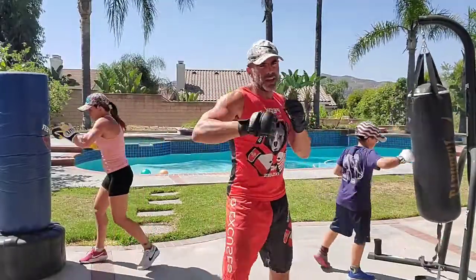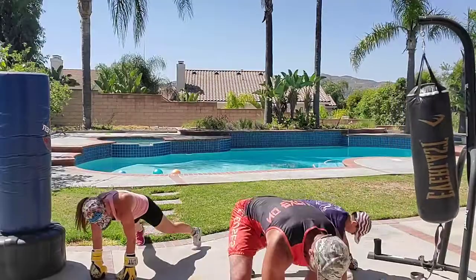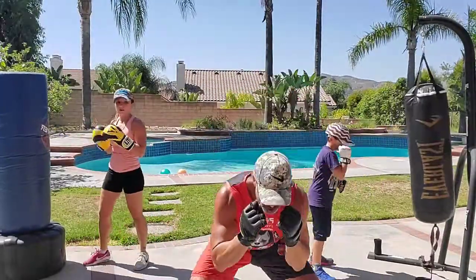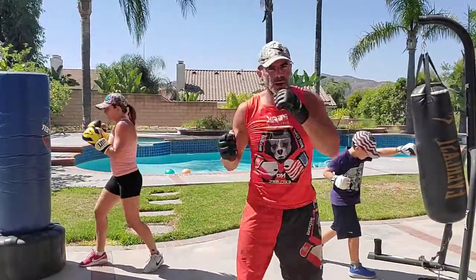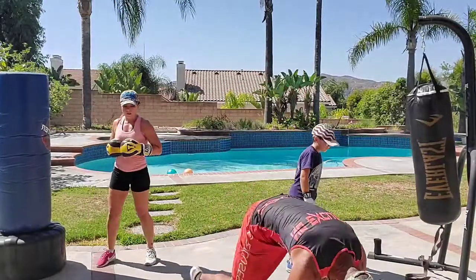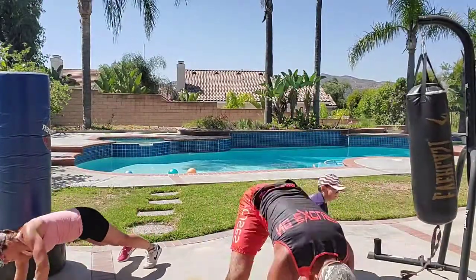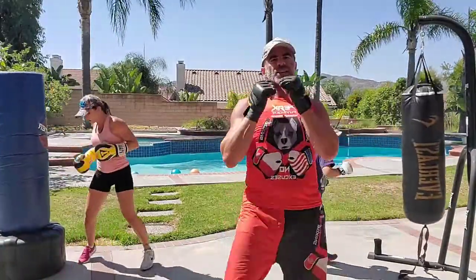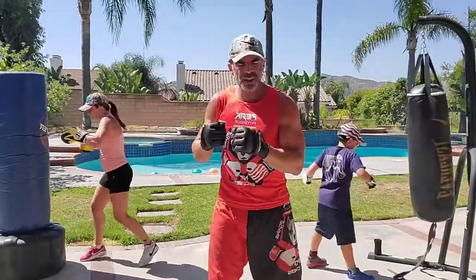One, two, three, two plank jacks. One, two, three, two squat jumps. One, two, three, one plank walk. Top of the push-up position, down to low plank. Back to high plank. One, two, three. Two front kicks. Last one. One, two, three. Sit out.